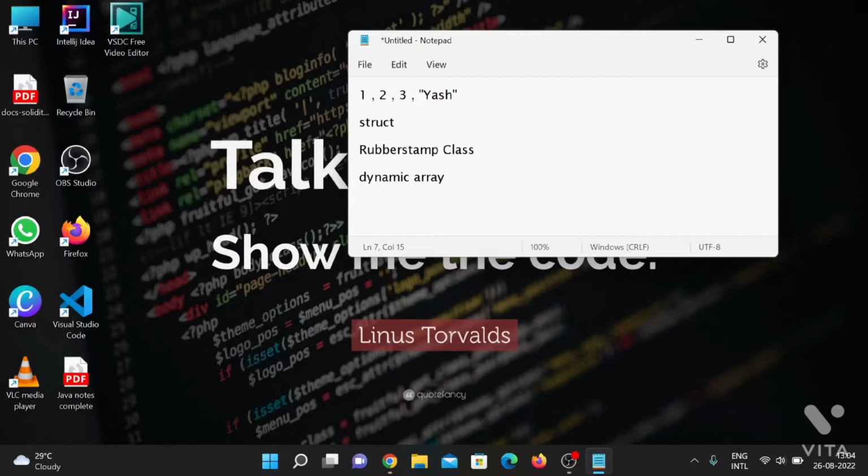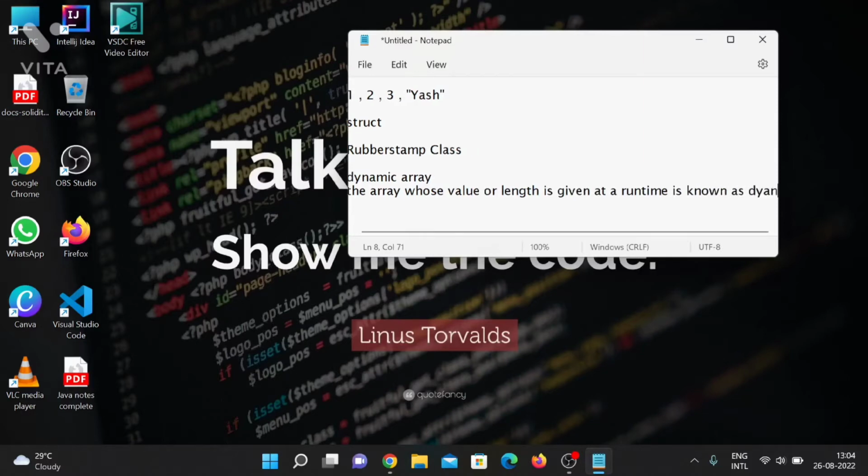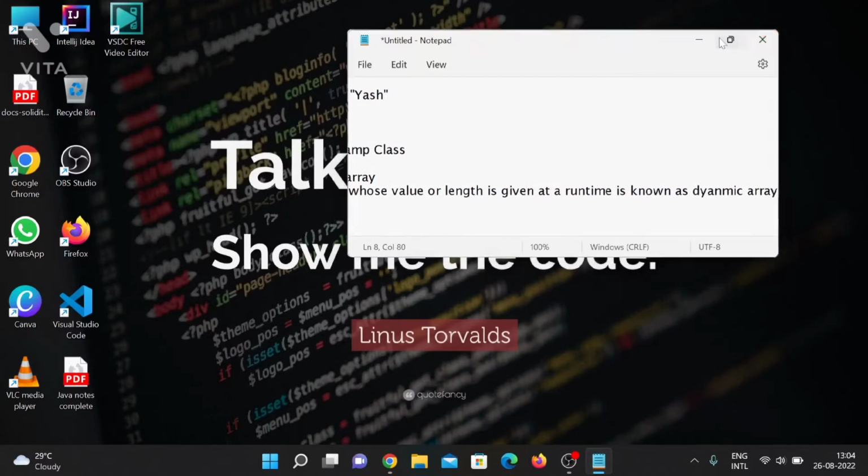Now what does this dynamic array mean? A dynamic array is an array whose value or length is given at runtime. I'll increase the screen so that you can see it clearly.